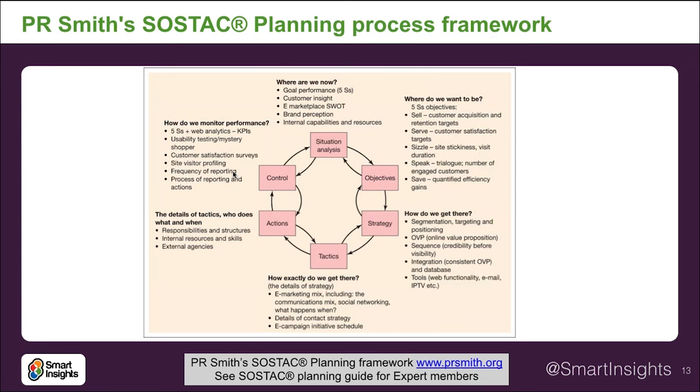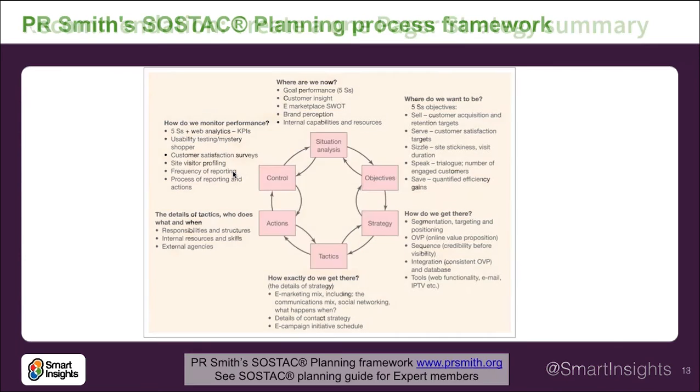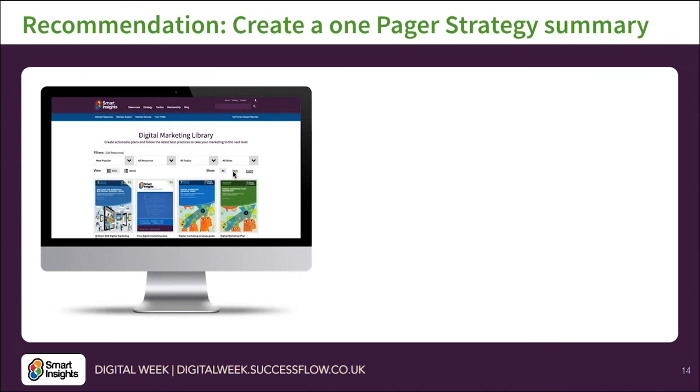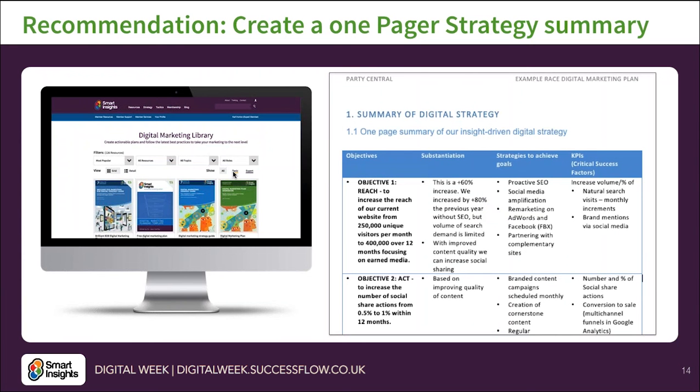Now within SOSTAC, we started off with the situation analysis and then going into objective setting and strategy. And what we recommend is to combine those all together, because although we're saying you need a digital marketing plan, if you're creating a 30-page plan, it's unlikely the most senior management will review that. For the digital specialists, you may well need a longer plan, but you do need that top-level exec summary. And one of the tools in our digital marketing library, in the strategy toolkit, gives you a Word template and some examples for B2B and B2C of how you can create this. So the idea of this is Word, so you can just amend it.